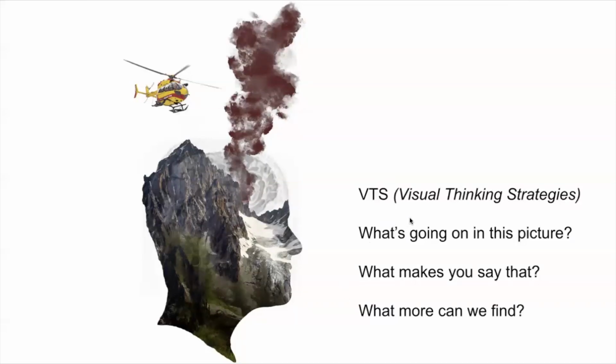We're in a different kind of virtual classroom today, but I thought it would be fun. I'm going to open up the chat. If we could just unpack this image together a little bit, you can see what other people say. So open up your chat, make sure you click to everyone so that we can see what you're noticing. What do you think is going on with this picture, and what makes you say that? Feel free to type. It doesn't have to be complete sentences, whatever you're noticing.